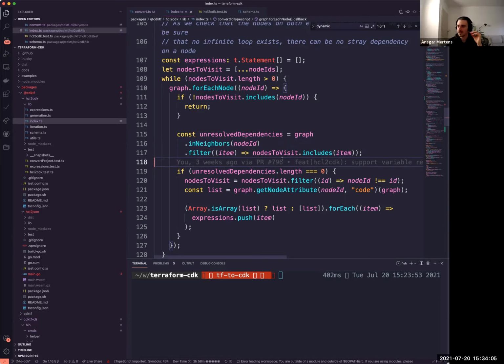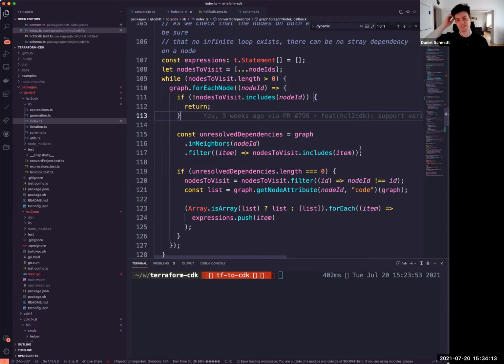No, the other way around. In the end, you're trying to make a list of things in the order that you can put them in the code base. This one depends on nothing, so I can put this first. Now as this one is gone, it's visited, so it's not in the yet-to-visit nodes, and you can skip those. So you filter all the nodes that are yet to be visited, which is the inverse of putting them in some kind of list.